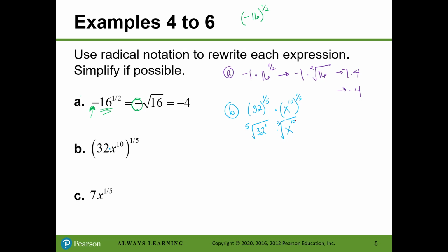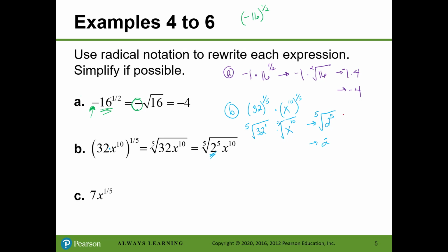Okay, so they wrote it a little bit differently. They left it inside the radical, both inside the same radical, which is fine. Okay? And notice how they rewrote the 32. They rewrote 32 as 2 to the power of 5, didn't they? All right, well, let's take a look. If I have the 5th root of 2 to the 5th, what would I get? Right, I would just simply get 2, wouldn't I?